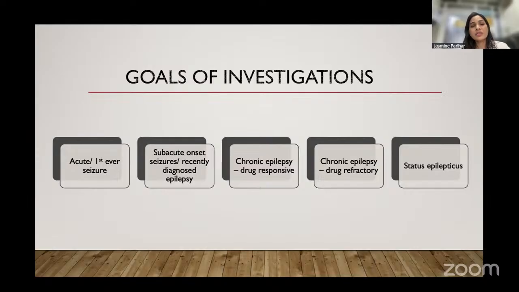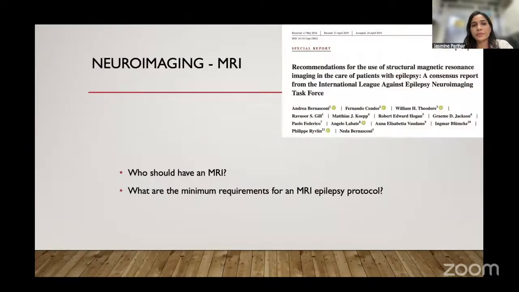So your investigations will depend on what scenario your patient has presented to you with. So we will briefly discuss the investigations now. As all of you are physicians, according to the scenarios, all the blood investigations will be carried out as a part of the workup. But we will talk primarily about the epilepsy directed investigations. So let us talk about neuroimaging.